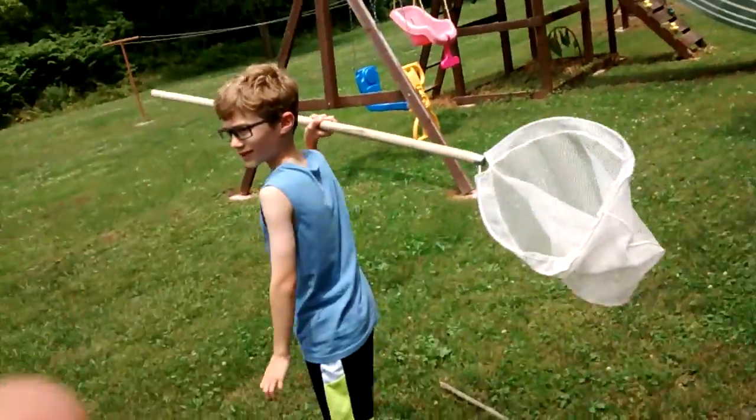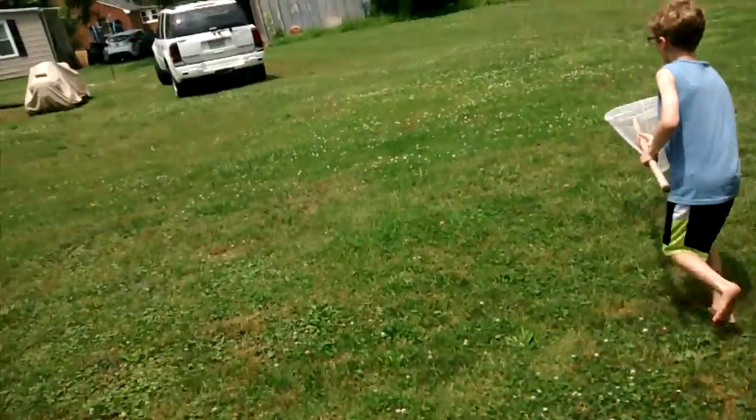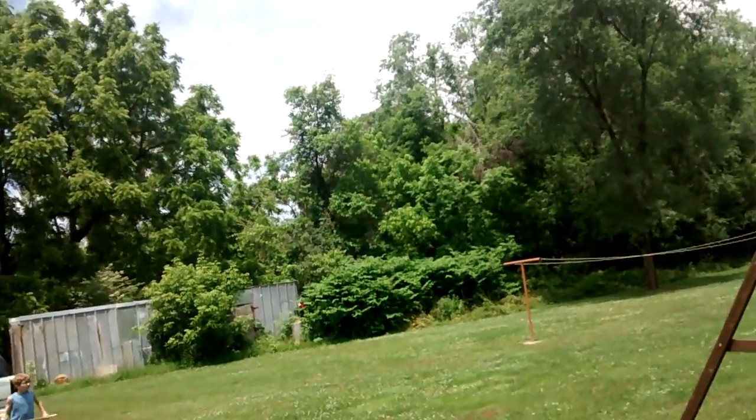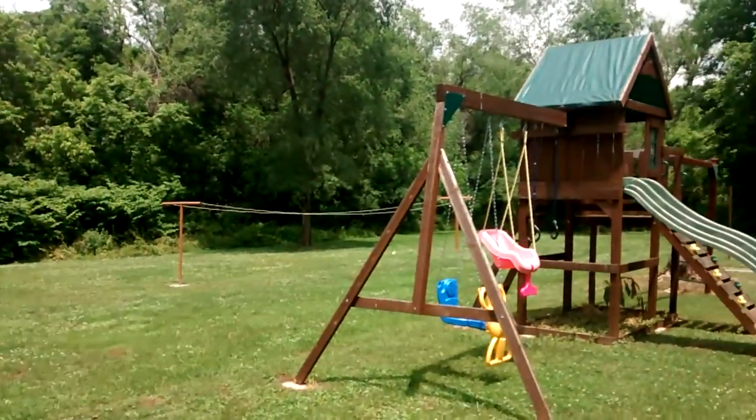I think we're going. Let me see — here we are. I can't see though. Can you take the camera? I can't see the camera. That's okay. There's a cabbage moth right here, so I don't know what I'm filming. Yeah, just point it in there and we'll see if you can see.